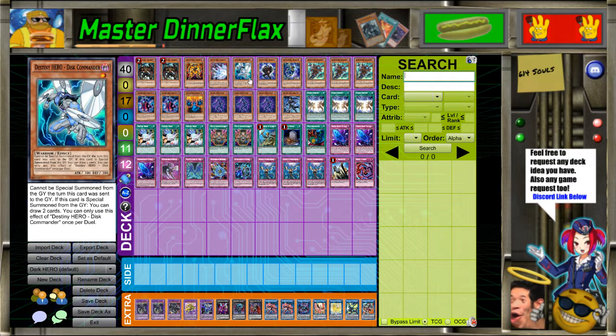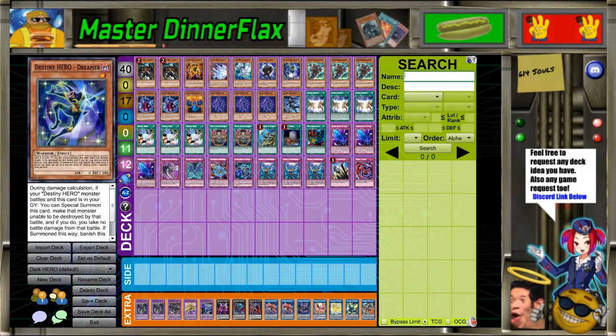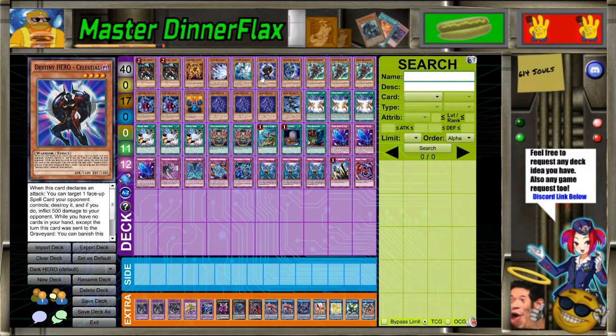One Disc Commander, really solid. Even though it got errata, you can still get that draw too, which is nice. One Celestial, another draw too. Plus, this is a trap deck, so you are setting your hand. And one Dreamer. So all these Destiny Heroes have something in common, where they're all graveyard focused.